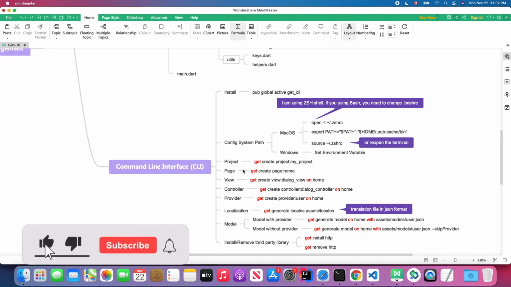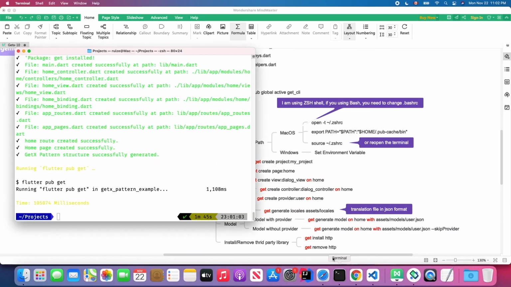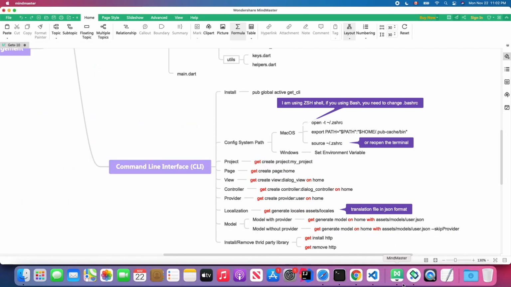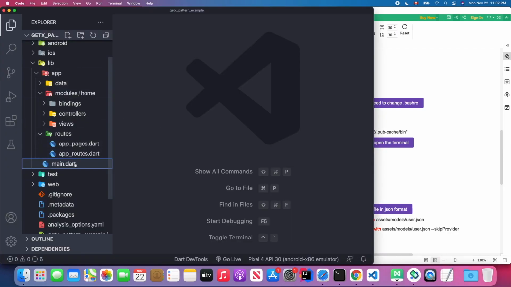So back to the command line interface, we're going to try some different commands in this case. The first command we're going to try is creating another page. For example, inside this we have our home page, right? And we're going to create another detail page.